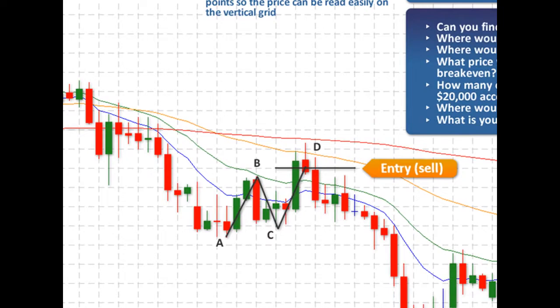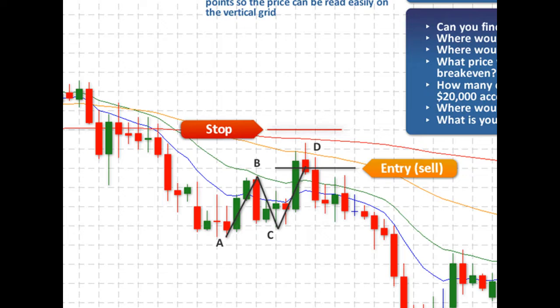What about our stop? Well, our stop should be above the high of the previous pivot high. But the previous pivot high is here and it's too far away. These are at the same price, at the same high, so the previous pivot high is too far away from the entry, and so we are placing the stop at 50% of the C to D leg from the entry price. That price is just slightly lower than where the stop is being displayed, but the stop is there just so it's on the grid line, so you can read the price much more easily.